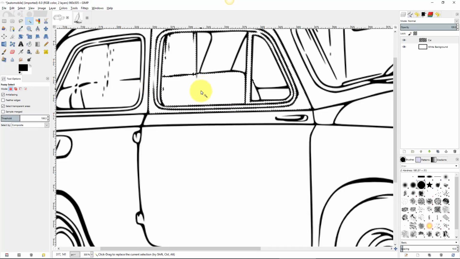Nope, see it? See how it jumped all around? So we'll just click down here for the time being.